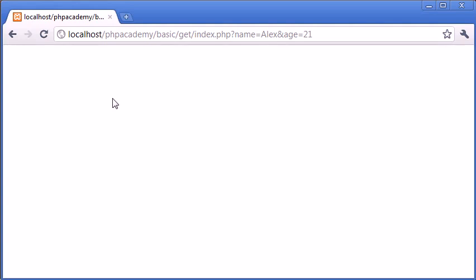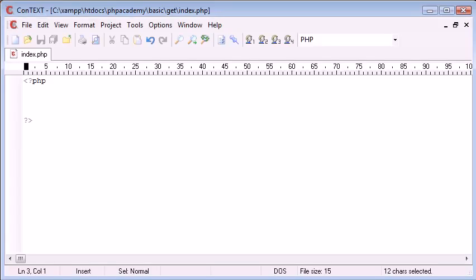The usefulness of this is that we can take the name, we can take the age, and we can do a variety of things with it. The variables are no longer specified in our script. As we've been doing in past tutorials, we've said name equals Alex, but in actual fact now our variable is going to look something like this.